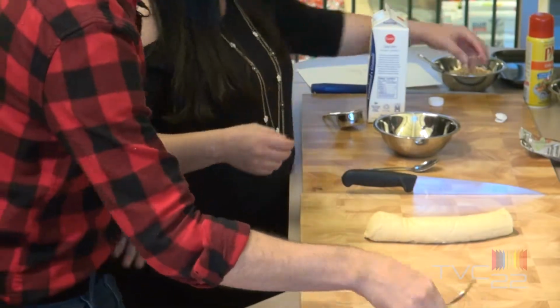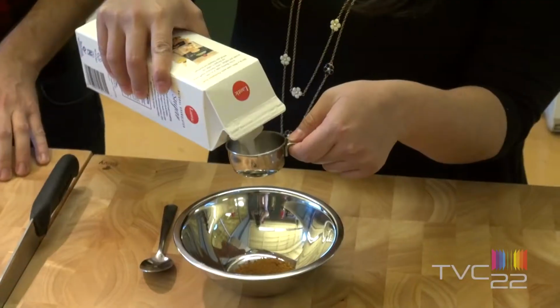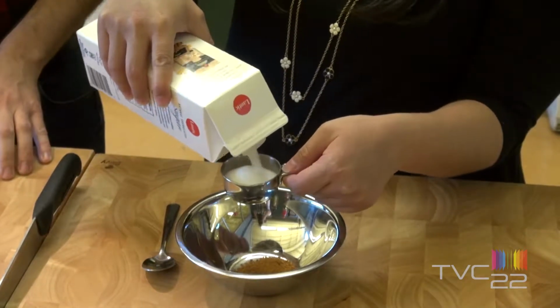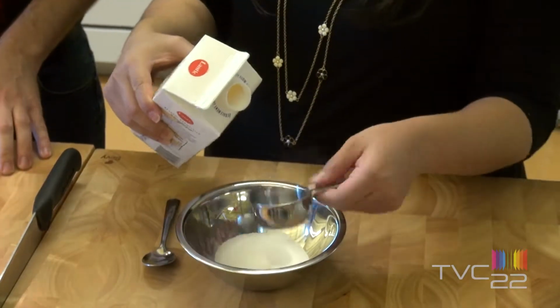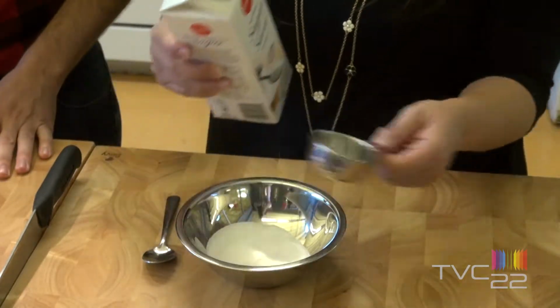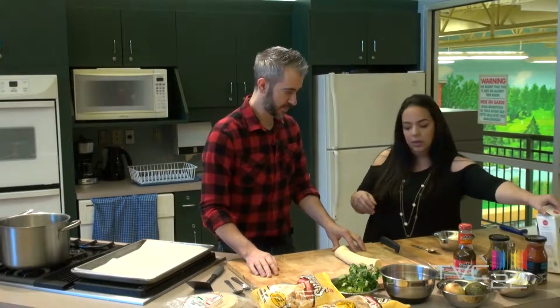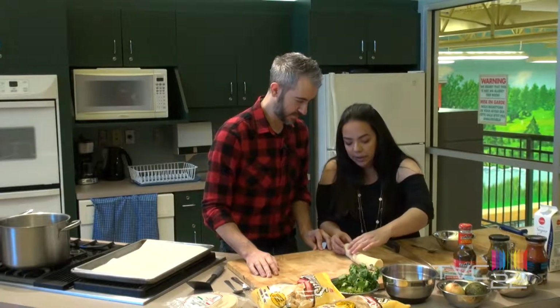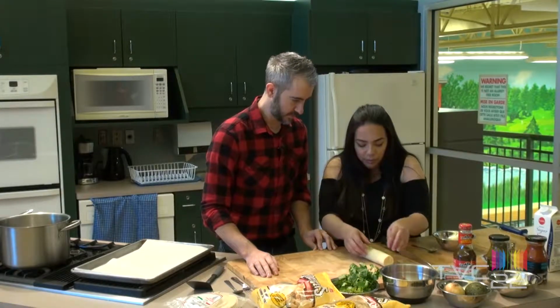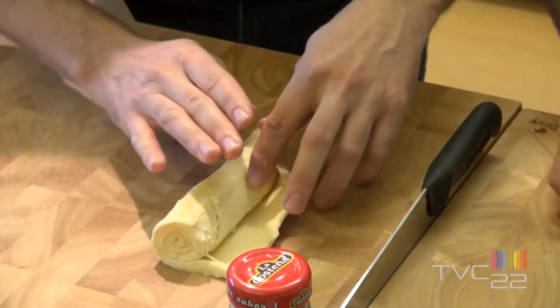Our oven is at 350. They'll go in for 12 to 15 minutes. And they're really easy to make, and they're different. So what's the next step? So we're going to open it. We're going to disassemble it because we want to be able to roll them. So very carefully, we're just gonna open.